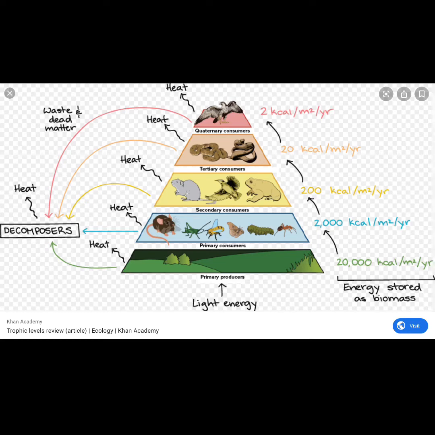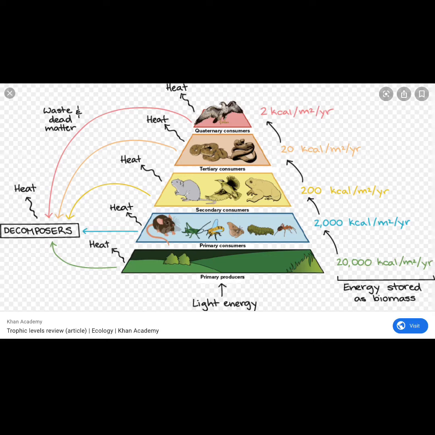The secondary consumers eat the primary consumers. They are considered carnivores, insectivores. They eat other animals, not just meat of other animals, but they'll eat insects, they'll eat worms, anything that's in the animal kingdom when you talk about the grouping of plants, animals, etc. When they eat them, only 10% of the 2,000 kilocalories that the primary consumers have is passed on to them. So the secondary consumers only get 200 kilocalories.